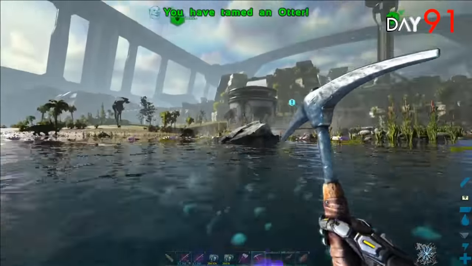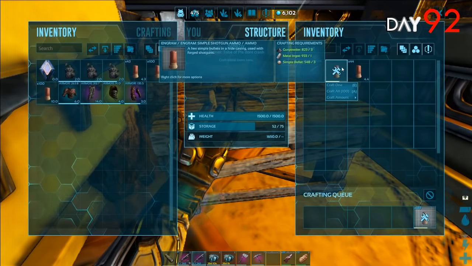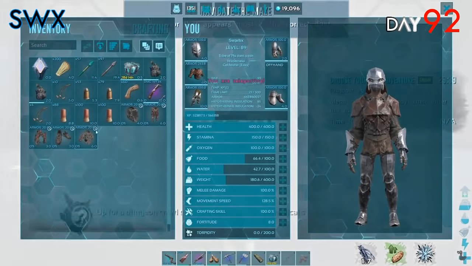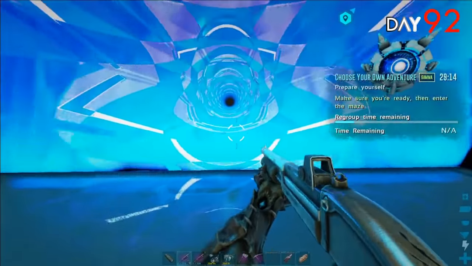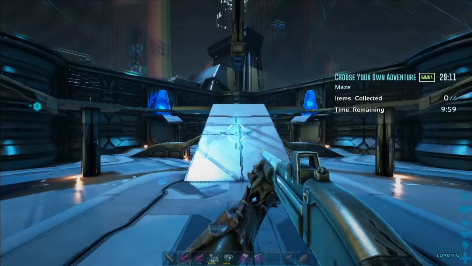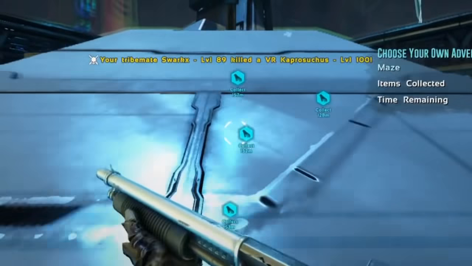After that, it was back to grinding on day 92, by taking the horse to get berries and crafting more bullets. And then it was time. Time to choose my adventure. Oh yes, this mission. Choose your adventure. As the name suggests, you are on foot for this one. And if you don't have a good shotgun with at least 250 bullets and 100 med brews, you might as well just cancel it. Because this mission is really hard.